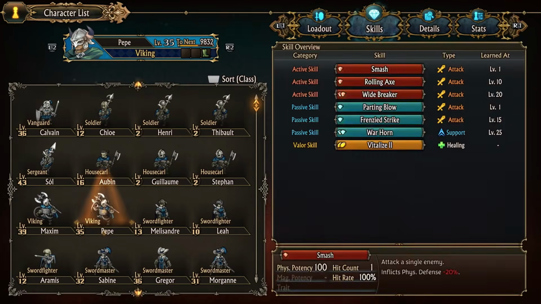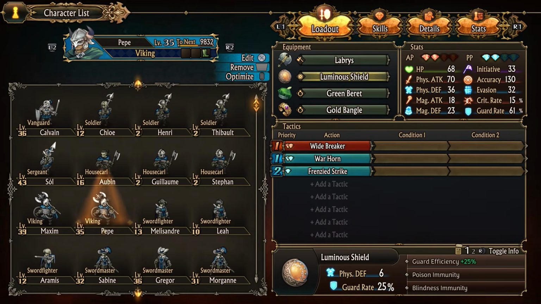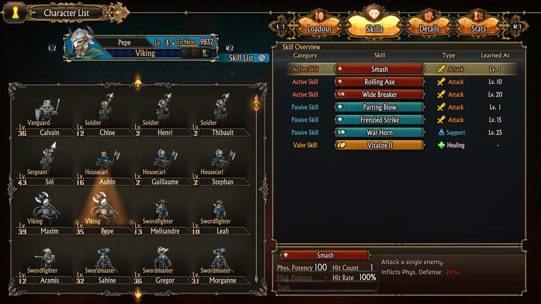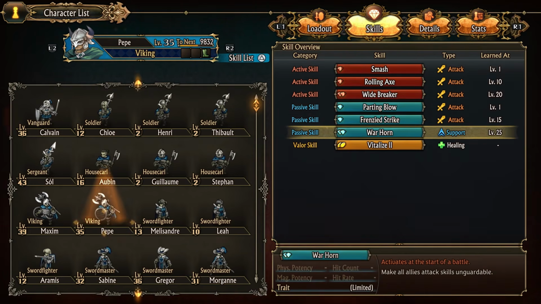Again, these are the promotion of Housecarl that leans even further into physical defense shredding with added ally buffs as well. They get a shield slot on promotion, helping with their overall poor survivability and potentially giving them some more utility options. And then get the new skills Widebreaker and Warhorn, which come in at level 20 and 25 respectively.